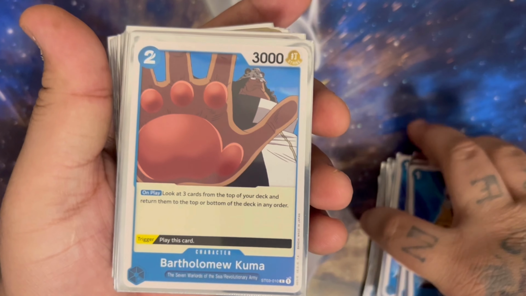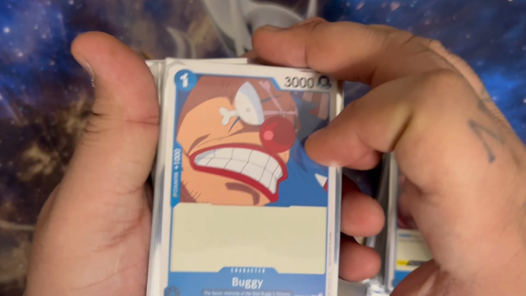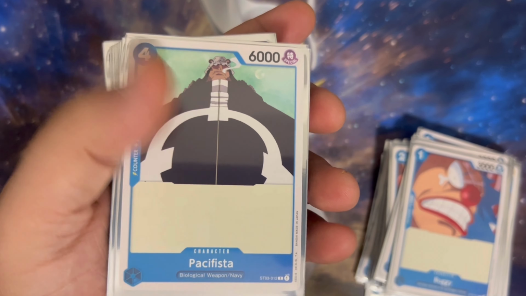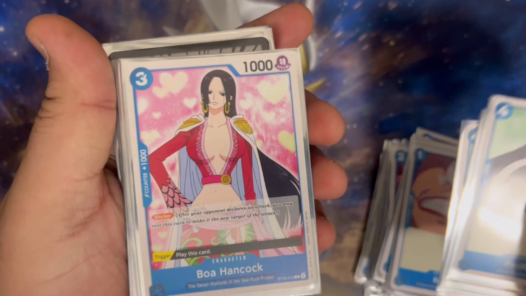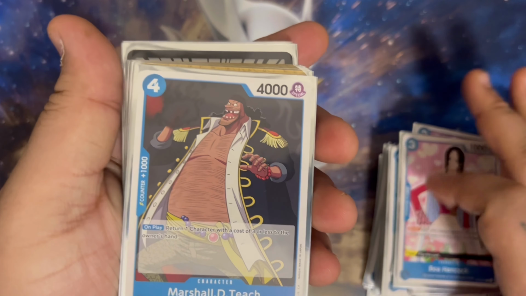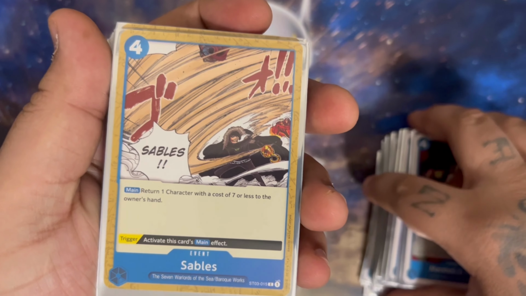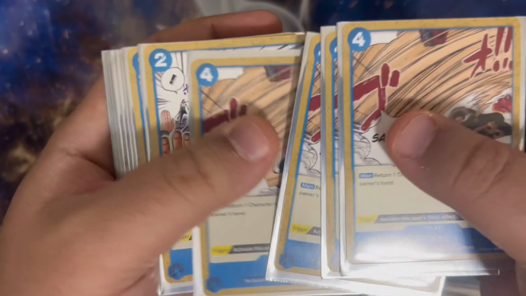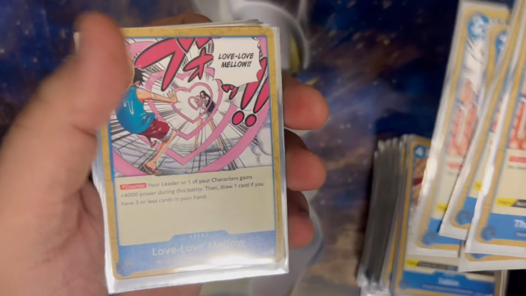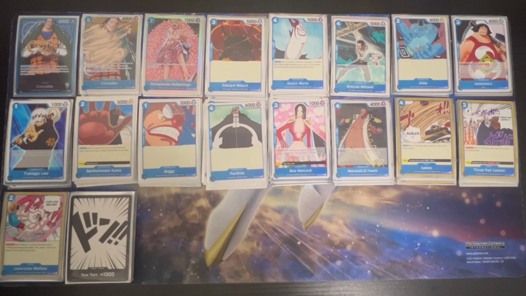you got Bartholomew Kuma, got good old Buggy the Clown there. Get a couple of those. Got Pacifista. Got Boa Hancock. Marshall D. Teach. Here are our event cards here. We got Sables. Trust Pad Cannon. And Love Mellow.